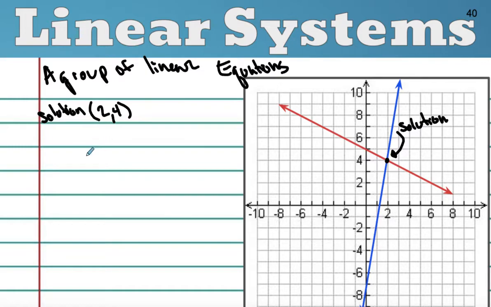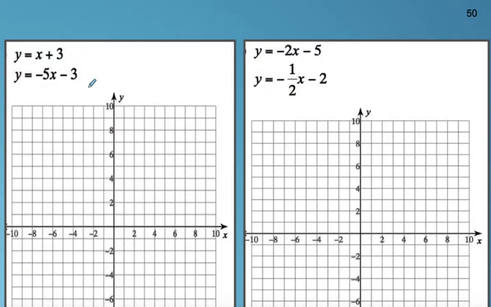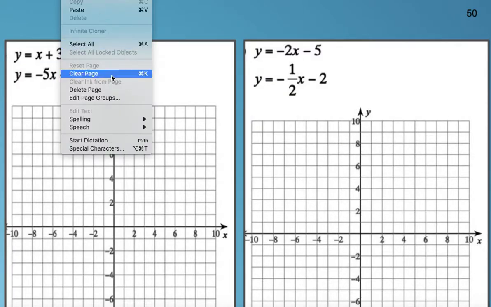In this first part, we're going to be talking about how to find the solution to a system using graphing. And then we will also be talking about how to use something called substitution. And later on, we'll be talking about something called elimination. If I'm being completely honest, these two will be far more popular than graphing, but we start with graphing because it's a little bit more familiar to us and we talk about what exactly that solution means. So we'll start with this example.